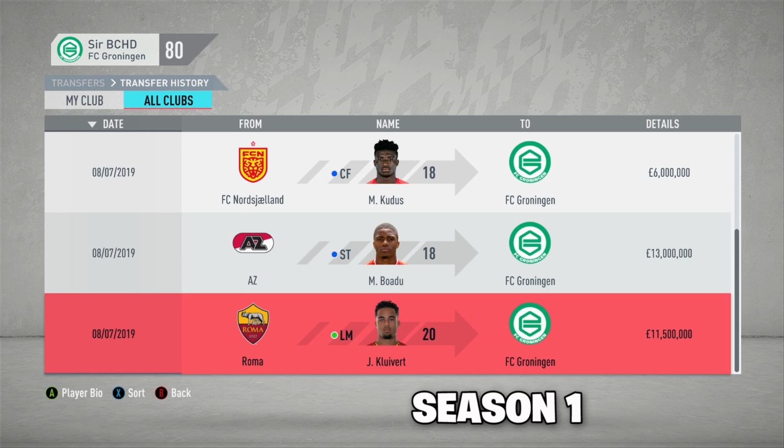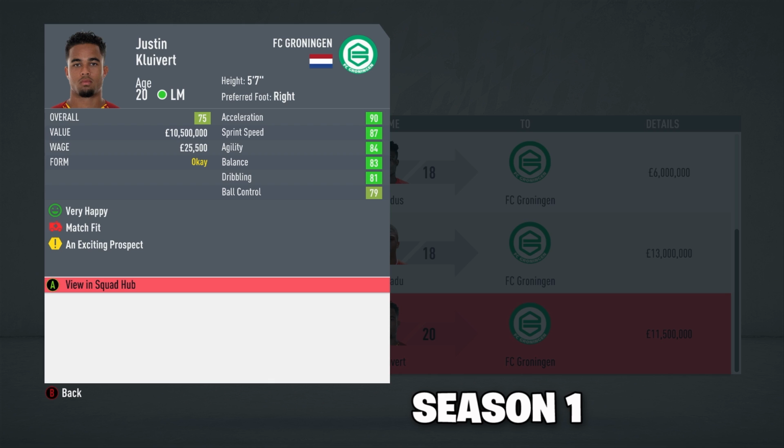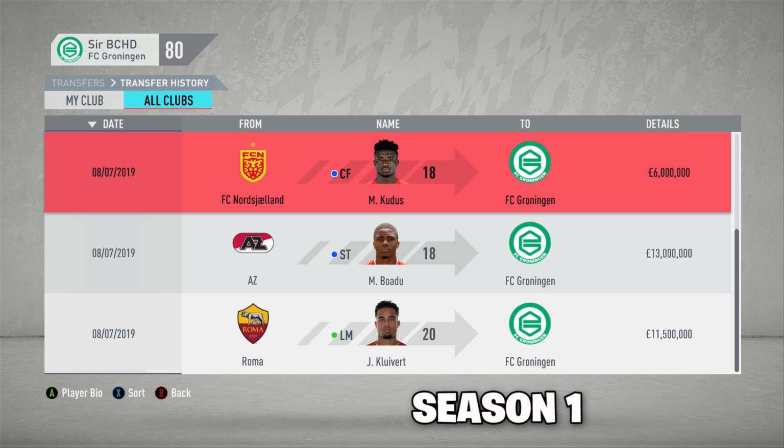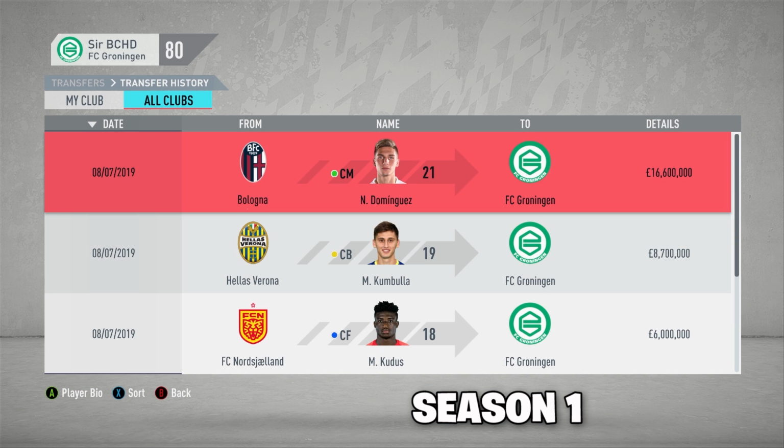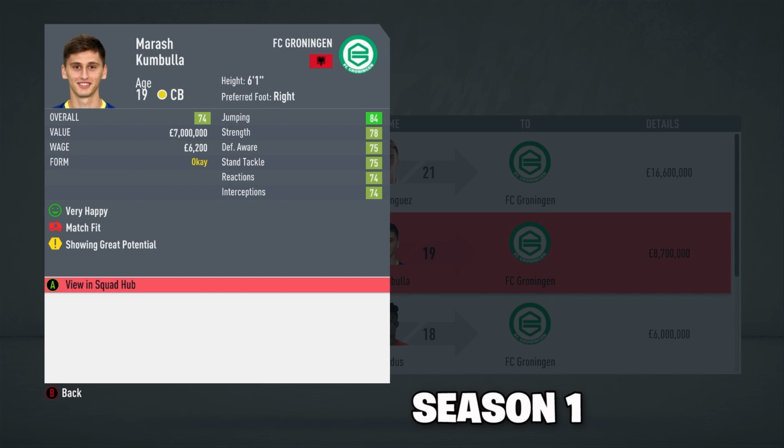This is what I like to call the Serie A triple threat transfer swoop. I know that's a mouthful, but you understand once we get through this. Justin Kluivert, the son of Patrick Kluivert, we managed to pick him up for £11.5 million. More exciting Dutch talent joining the team. We're going to be one of the most exciting teams in Europe at this rate. In combination with the veteran and the experience, this is going to be a fascinating side to watch, as we also do pick up Marash Kumbulla, the Albanian centre-back, who I believe is headed to Lazio in real life.